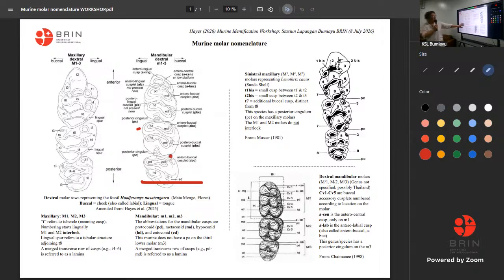Okay. This is a different invention. This comes from Chiang Mai in Thailand, and the cusplets on the sides are called CV1, CV2, CV3, CV4, CV5, depending on the location. We don't have to worry about that one. I'm just letting you know if you pursue this as a research thing, you're going to be hit with lots of different inventions. This diagram here is what you're going to be referencing when we go through together the naming of the molar cusps.